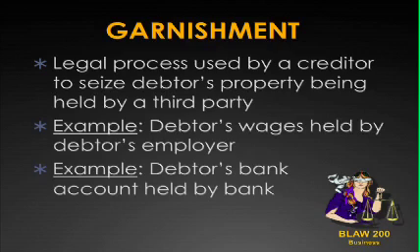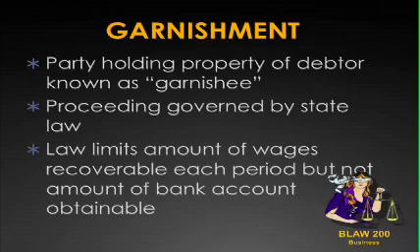So garnishment is a procedure by which we can have the court order that third person, the bank, the employer, anyone else in that kind of category, to pay that money to the creditor as opposed to the debtor. Okay, so the person that is holding the money is known as the garnishee. So that would be the bank or the employer. And so we would get a garnishment order, and we would send it to the garnishee.